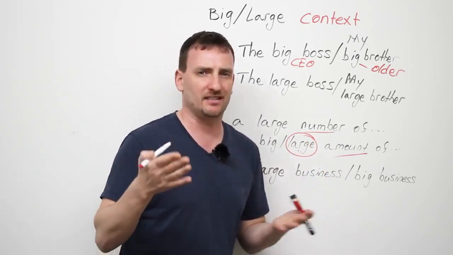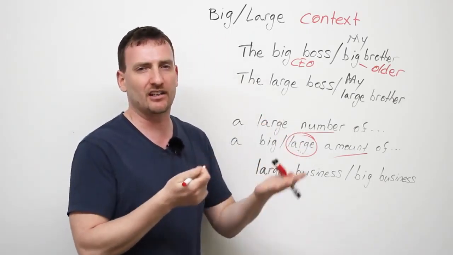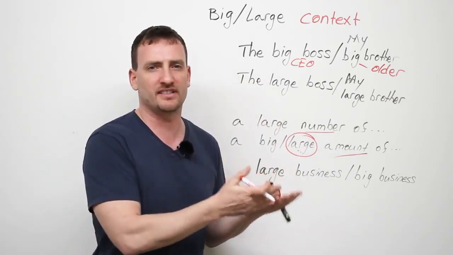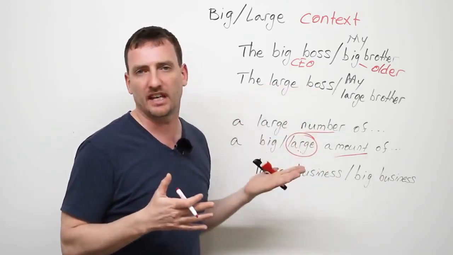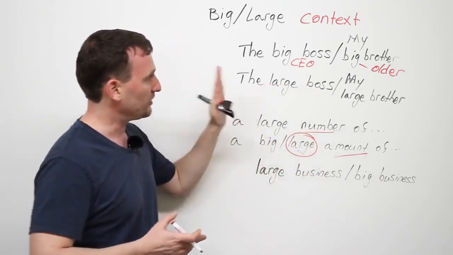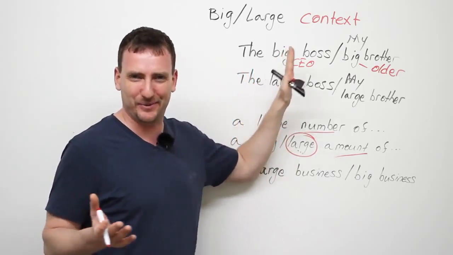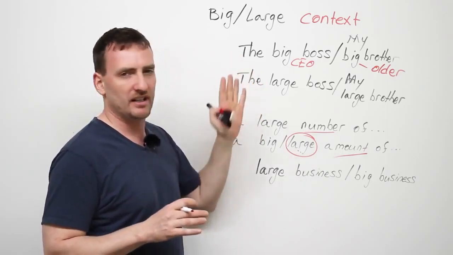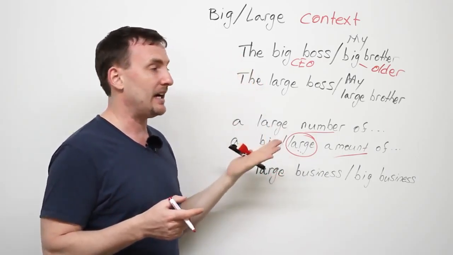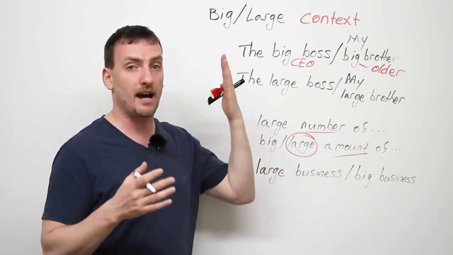And if you're doing a test like TOEFL or IELTS, big and large in the essay will get you the same points. Large is not a fancy word. It's just another way of saying big, okay? So that's the best I can do for you with these two. Small and little, they have some variations. Big and large, not so much. Now let's take a look at tall and high.